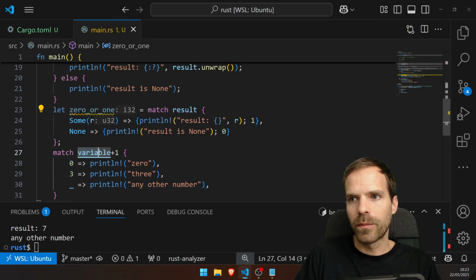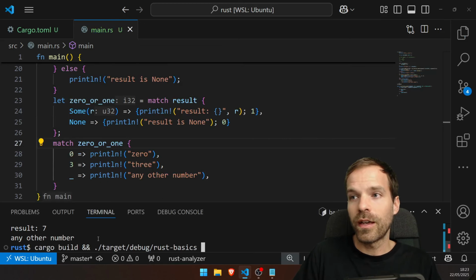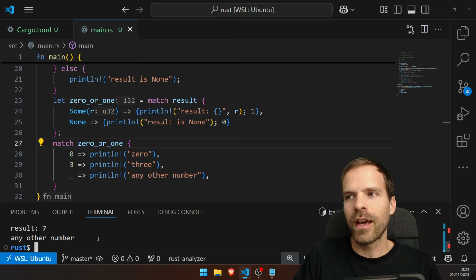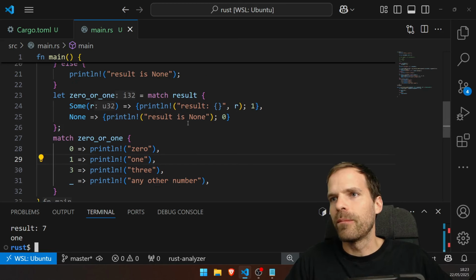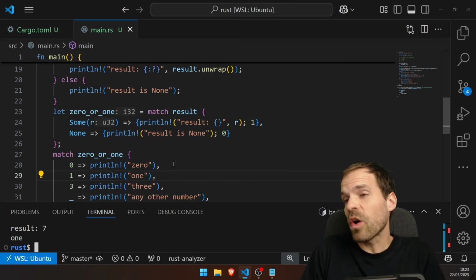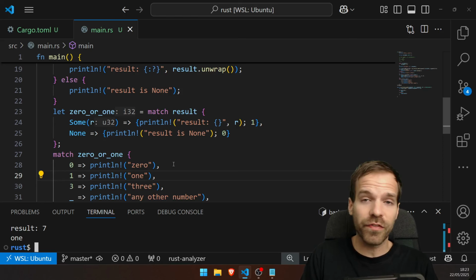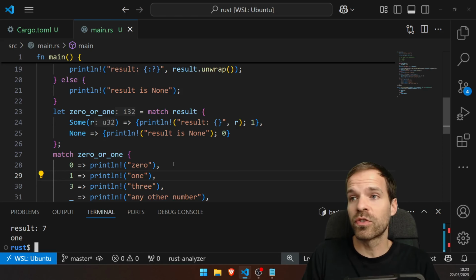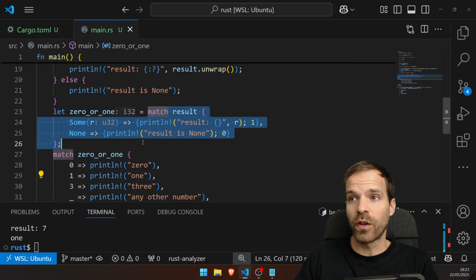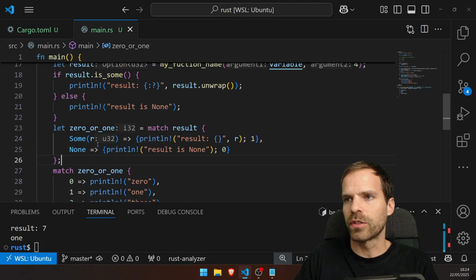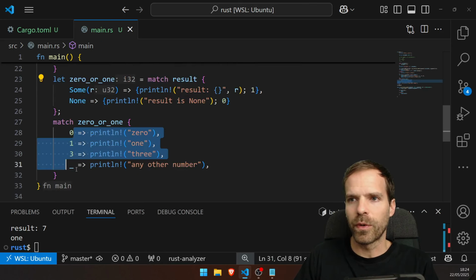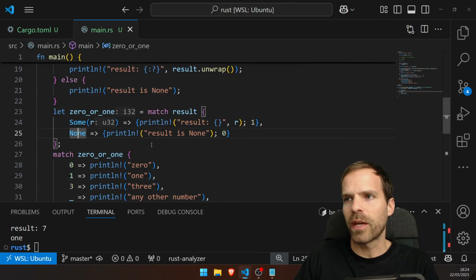And I can put the 0 or 1 here. And what are we going to get? Any other number, because it's 1. Look, 1. Because we have some. Can you follow so far? This is all not particularly difficult stuff, just some syntax that you need to get used to, and getting used to that all of those can again result in something, and that semicolon is important, and match must have all the possible paths. But yeah, then you can match anything.